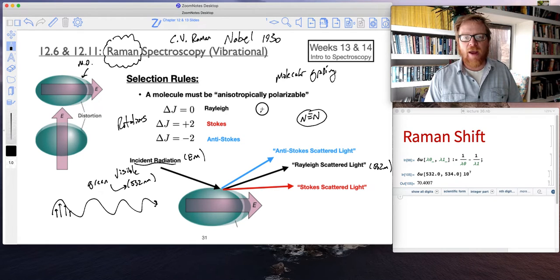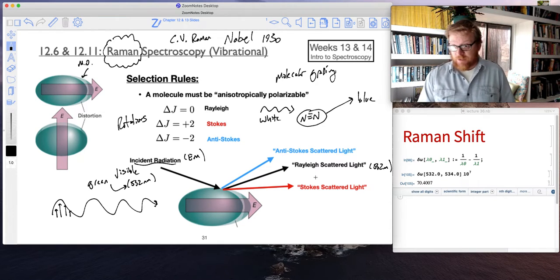So here we have white light coming in from the sun, and all of this light is scattered off, right? Rayleigh scattering. But the blue in particular is scattered the most effectively.